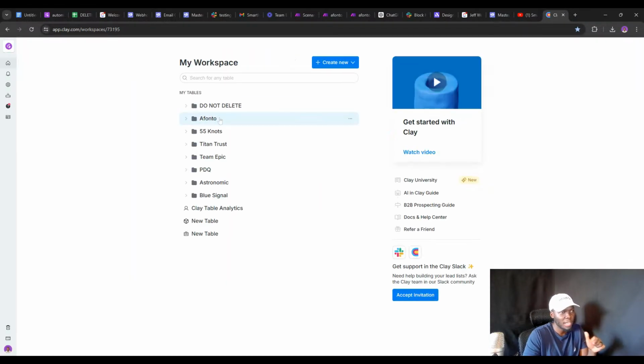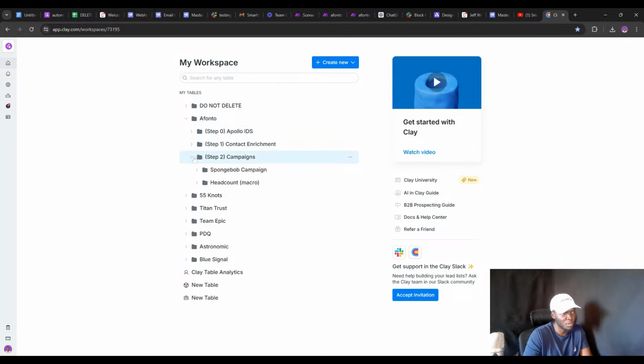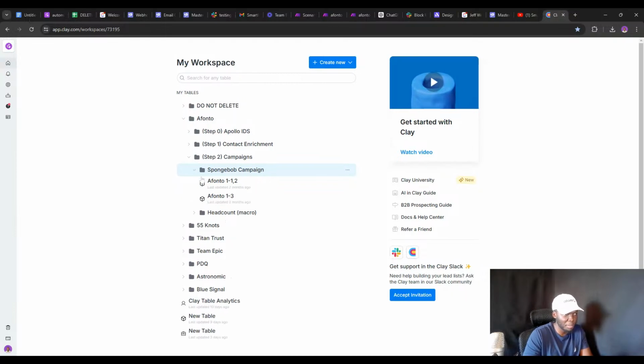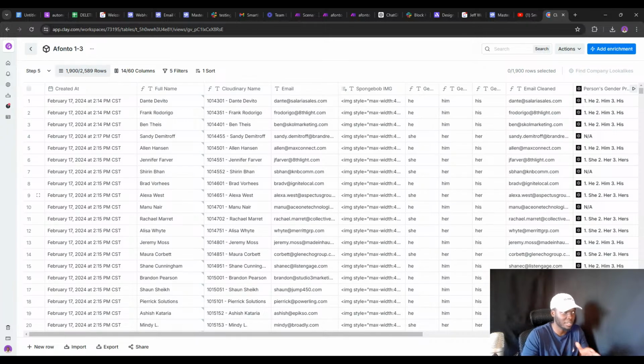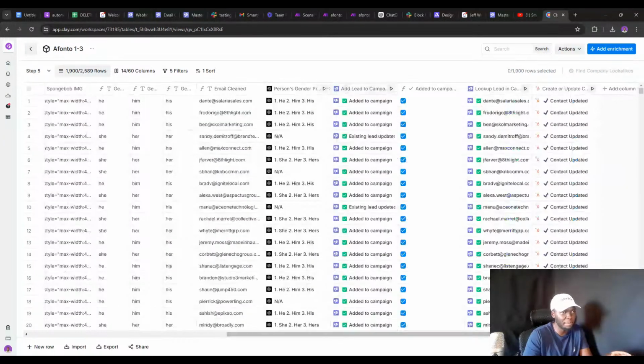Internally, every single lead that I reach out to comes from Clay. And from Clay, they can come from any database. We can use the Clay database. We can use Apollo. We can use a scraped database from Instant Data Scraper or whatever. But no matter what, all of them are going to get funneled into our Clay account. And then from Clay, we send them over into a campaign. As you can see, we add the lead to our campaign. And the moment that they're added to the campaign, we also add them to our HubSpot account.